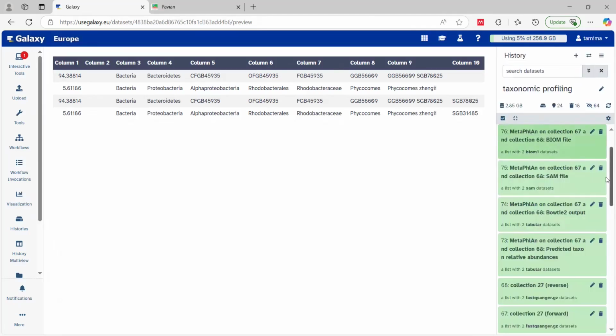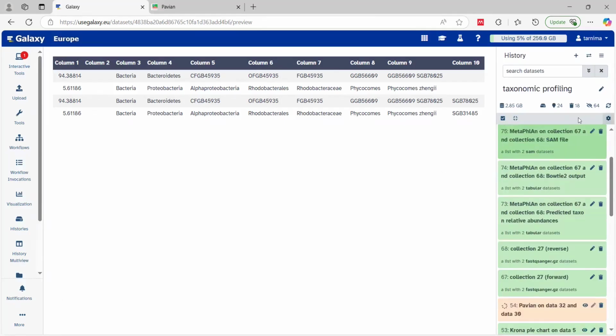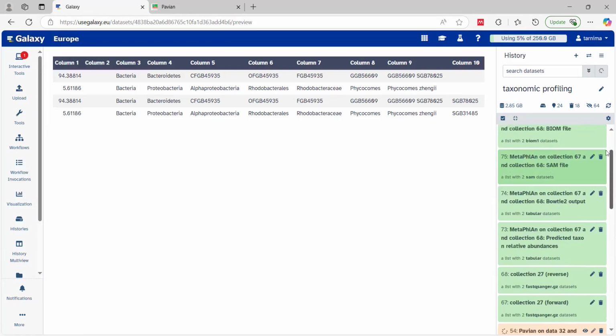And then we have this file. It is SAM file. SAM file means sequence alignment map file. It just shows how our reads were mapped to the MetaPhlAn database. And it's usually used for advanced analysis, not the basic analysis we are going through.